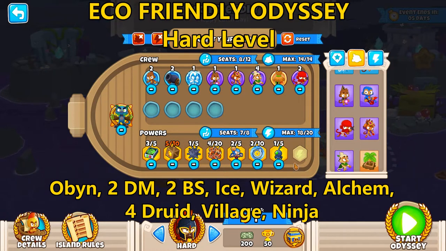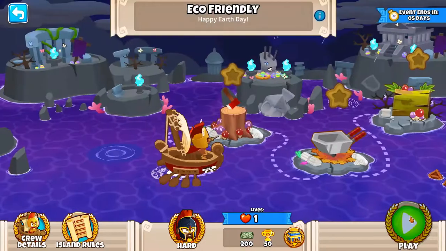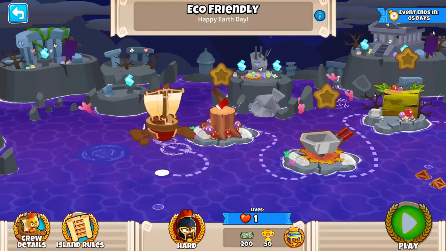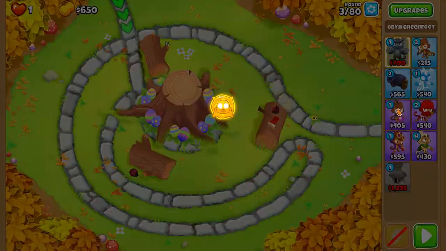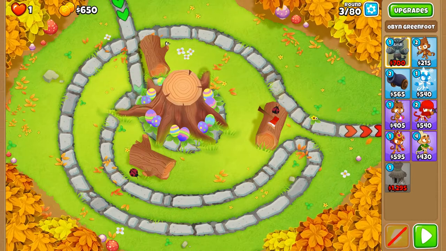Now I've got whatever the default powers are, but I don't ever use default powers, so whatever powers you want to take with you. And this is played with no monkey knowledge. Okay, this first map is just a standard map.